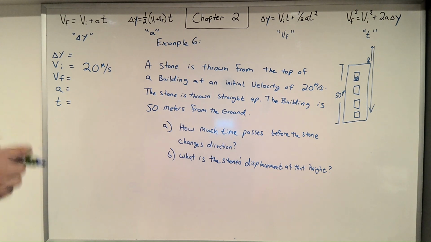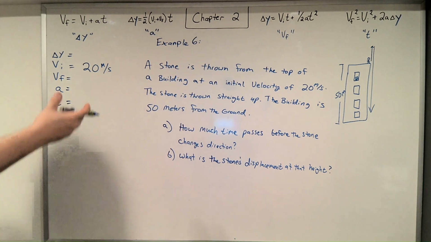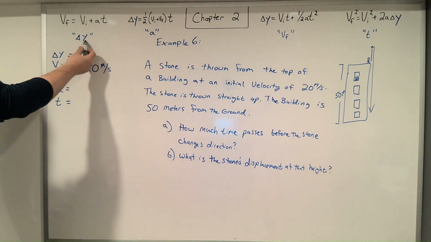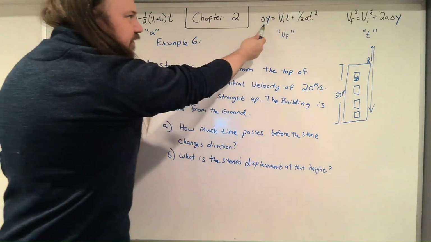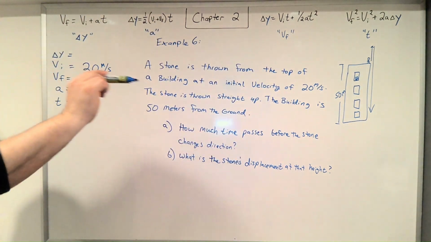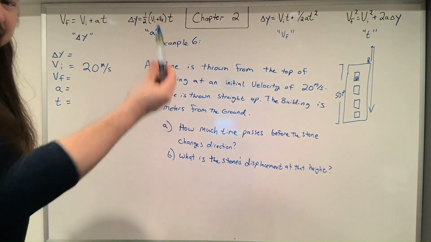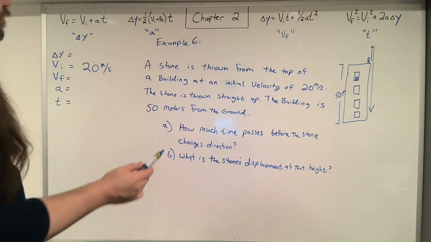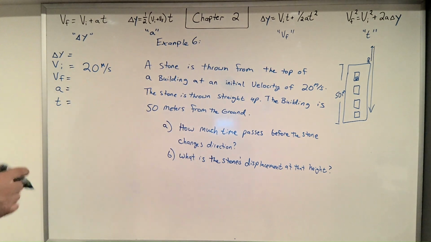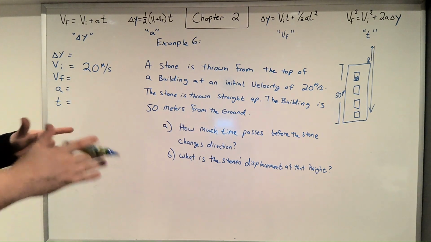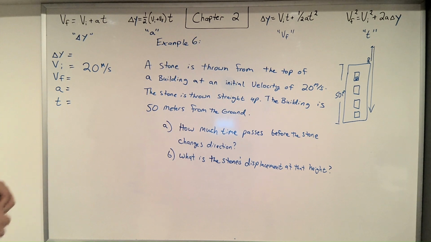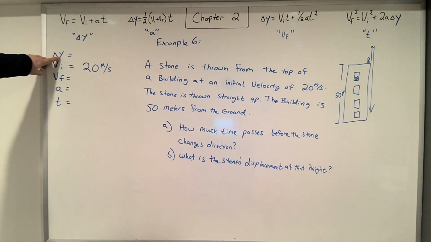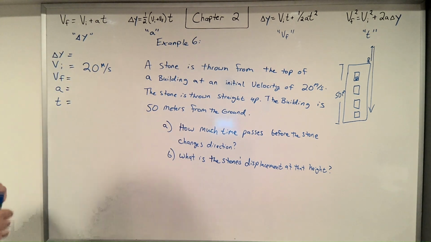Being the stone is thrown straight up, that means that all of my x's for this problem can get turned into y's. I'm either in the x direction when I look at the kinematics, or kinematics can also be used in the y direction, but they have to be used in one or the other. You cannot mix and match x's and y's in the kinematics. They need to be one or the other. It's for one-dimensional motion. That's the whole point of the chapter, right? So I can make those changes in the y direction, being that it's thrown straight up. That's why that little bit is in there telling me this is a free fall object.